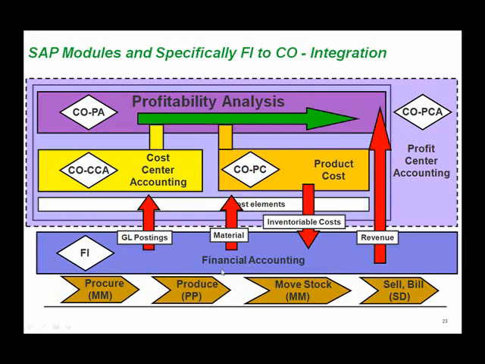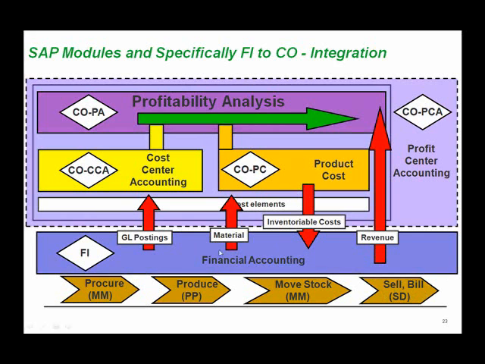All of them have a financial impact. When you buy something, you have a liability. You do a goods receipt on the product and you have a liability as well. When you produce something, you have produced finished goods from raw materials. Has an impact on FI. Moving stock or scrapping things, it has an impact on your finance. You're selling and billing the customers, invoicing and the customer receivables.